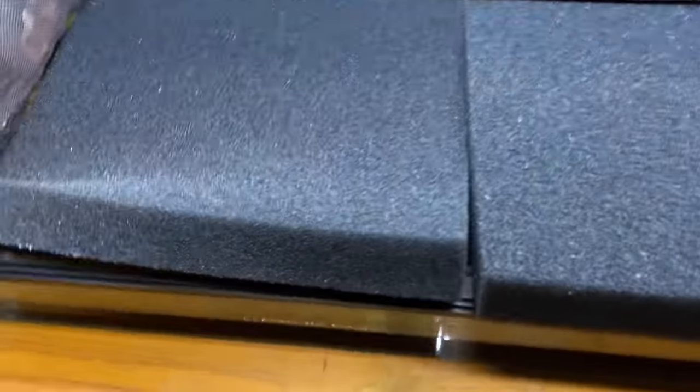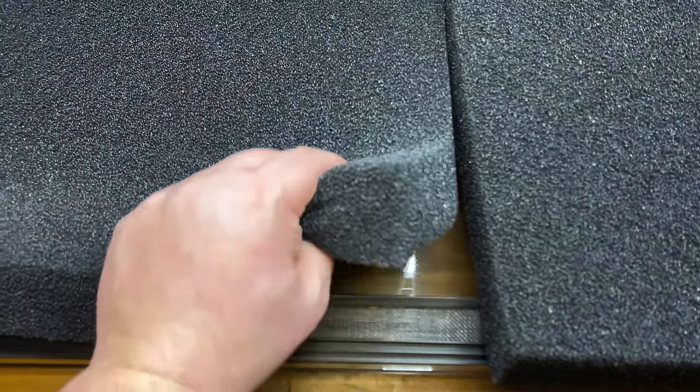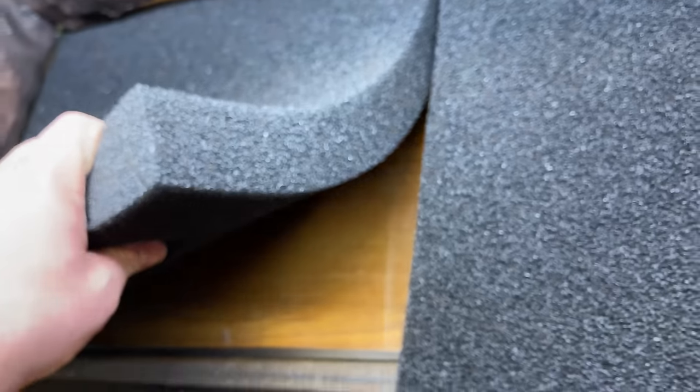So this is the next new thing for me that I've never tried before. It is like a pond filter material that I'm going to be using as the drainage layer and also substrate as well. This tank isn't going to have substrate. Here you can see the texture.